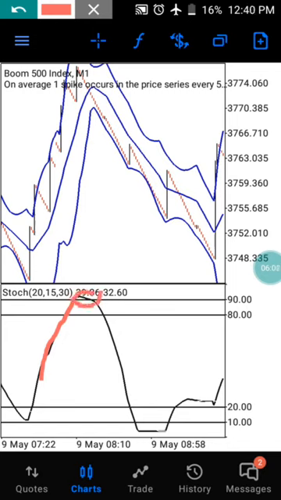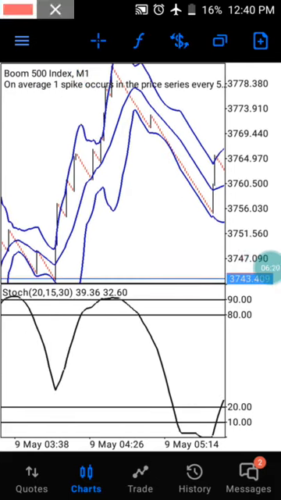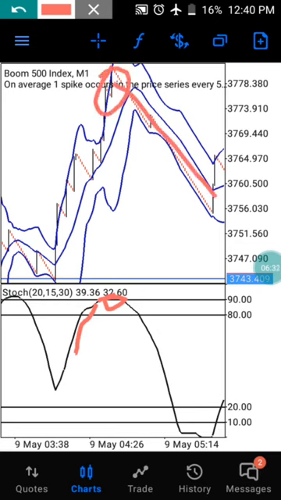You see this particular time. So to avoid loss, you are going to wait a little bit for the oscillator to move above the 90 level, and with that you can catch a lot of trades in the market. You see, that's exactly what is happening. It always happens like that in Boom 500, only in Boom 500 1 minute time frames. So you allow the oscillator to move between the 80 to 90 level at the uptrend there, and you keep on taking down your candlestick as you like.